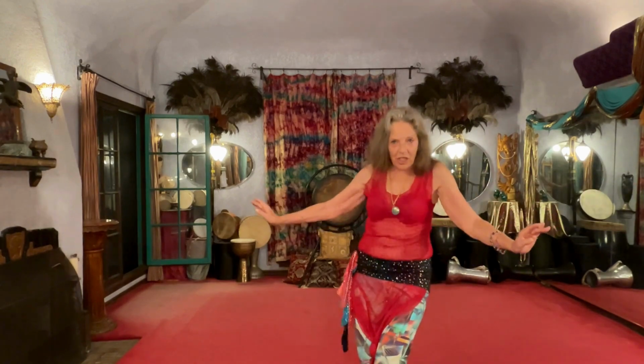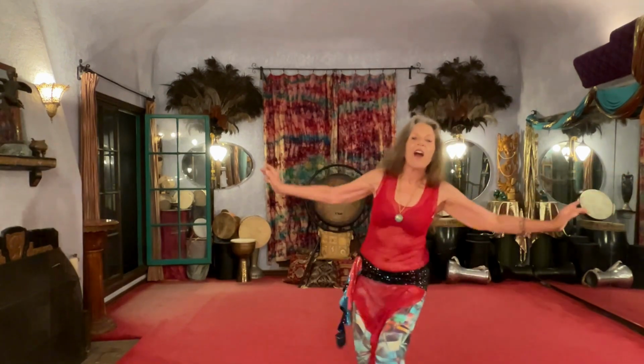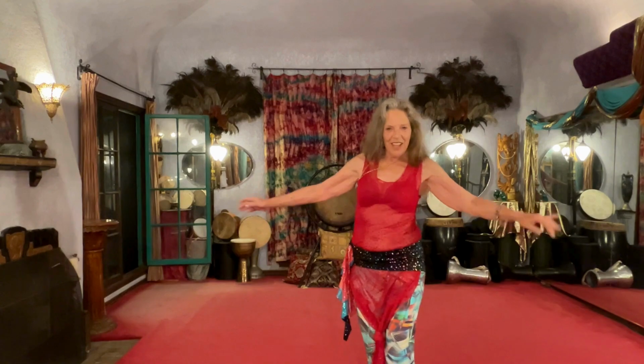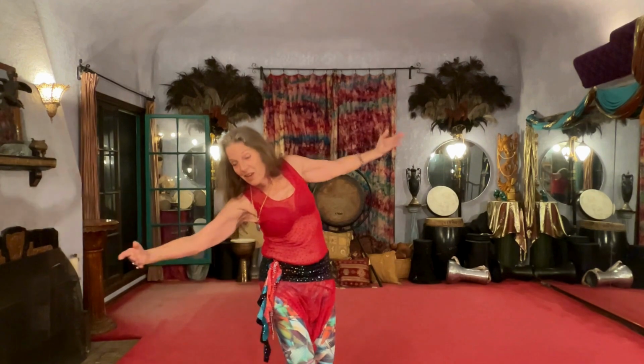Left arm up. Left arm across. Close, touch right, step right. Close. One, then two, three, then four, five. One, three, five. One, three, five. Let's talk about the upper body that adds so much.